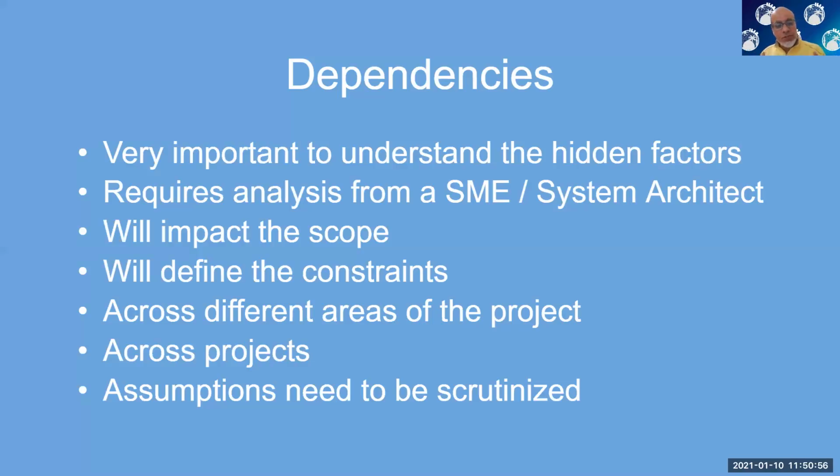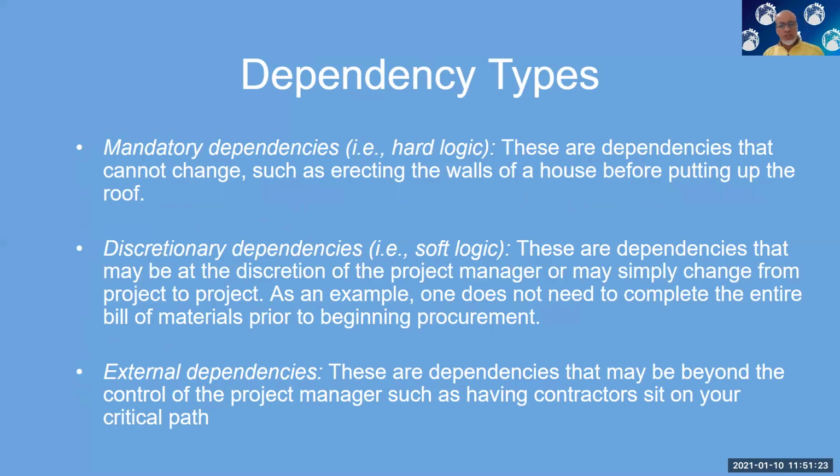Similar to dependencies, it would help you define your constraints. So you might be constrained to a certain thing if that dependency cannot be changed. There are cases where you just can't change those dependencies. They're out of your control, and you're going to have to work with the constraints that you have. Right, so those are important things to think about, and you might want in your project workbook to create a separate tab, just call it dependencies, or you could put it on your scope sheet to add a section for dependencies.